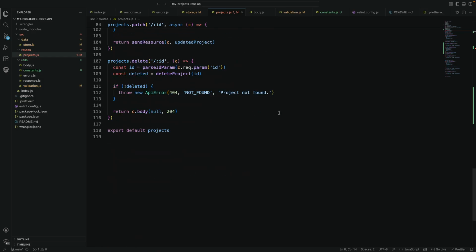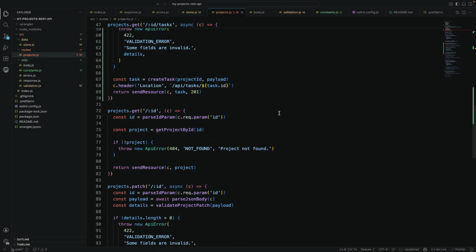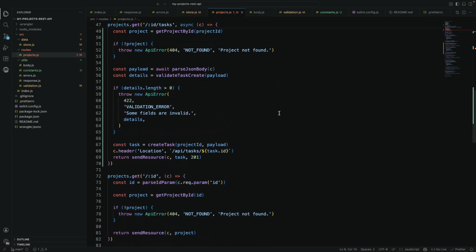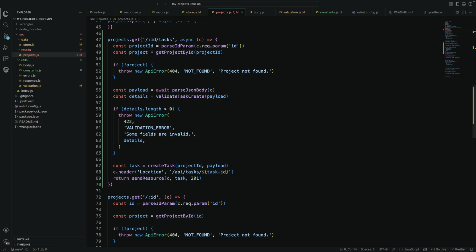Cool. That will handle it, and I lost it right here, I believe. Yes. Whenever we get the project ID task, that will get the tasks for that particular project. It's using pretty much the same convention that we have for the other ones, with the extra validation that we need to verify first if that project actually exists.